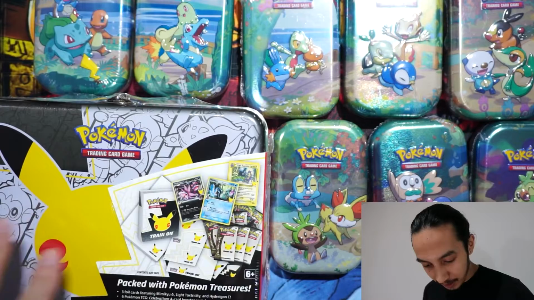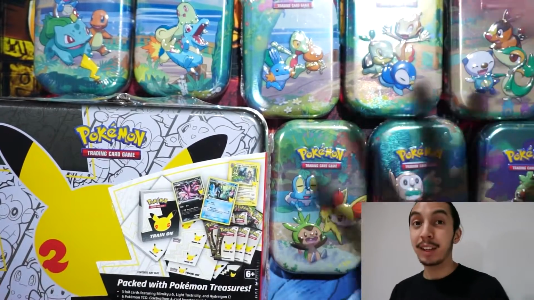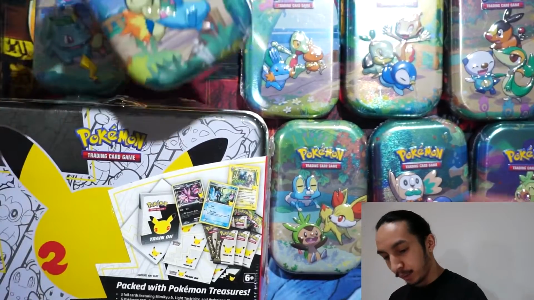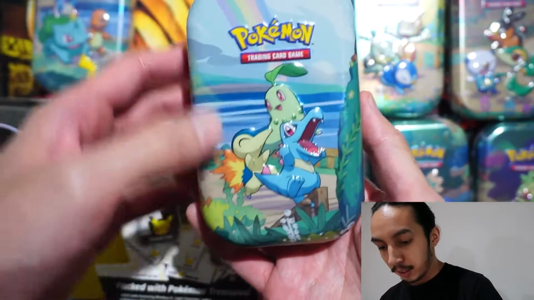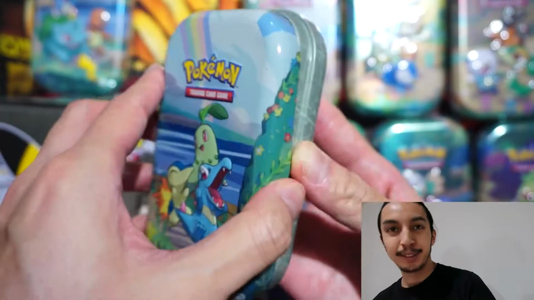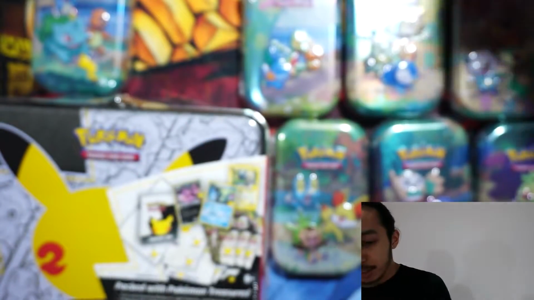Tins, chest. This is called the chest, right? Treasure chest, yes. So I have all the tins. I did open the Chikorita, Cyndaquil 1, Gen 2. So I'm keeping my pins and coins and stuff. So we're gonna put that away.